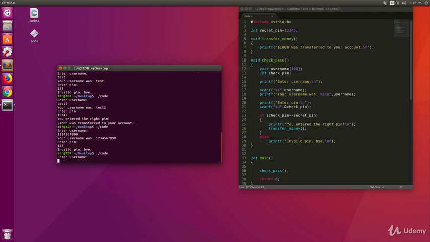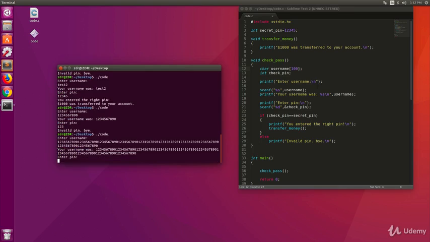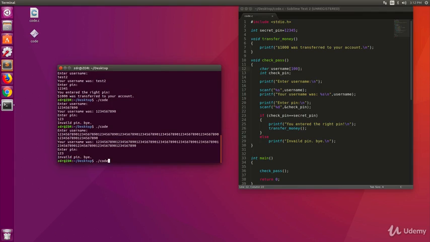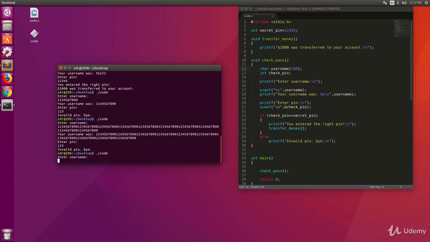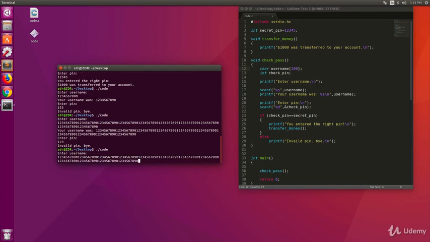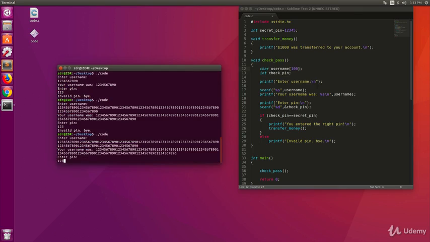Now this time, I'm going to paste that multiple times. So 1, 2, 3, 4, 5, 6, 7, 8, 9, 10. And then I hit enter. And you see that it still worked because it was 100 bytes so far. And I enter the pin and it terminates. Now this time I want to add instead of 10 times, a little more because we have 100 bytes and we want to see what happens if we add some more. So 1, 2, 3, 4, 5, 6, 7, 8, 9, 10, 11, 12. And it says enter pin 1, 2, 3.